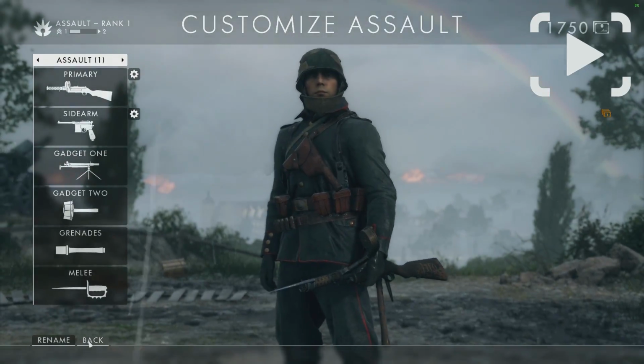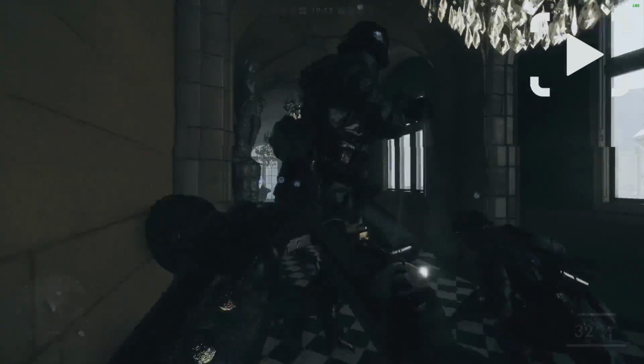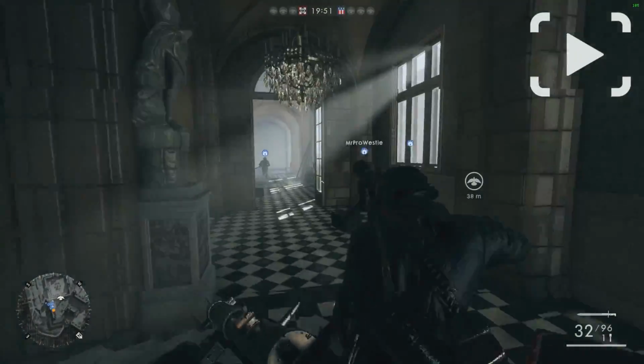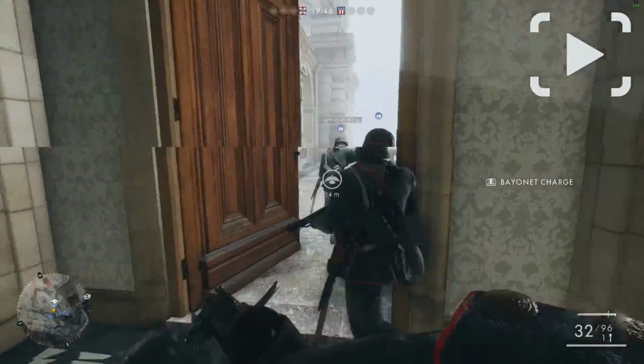And we're starting off the game mode here in the new map, Ballroom Blitz. This is the smaller version of the map designed for TDM, Domination, and War Pigeon. And basically, most of the fighting takes place in or around this large French chateau.